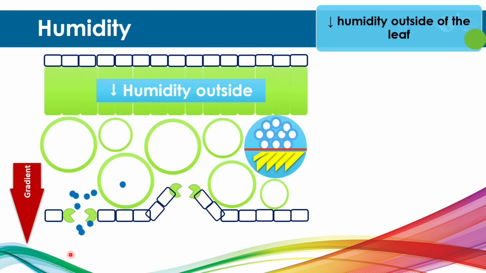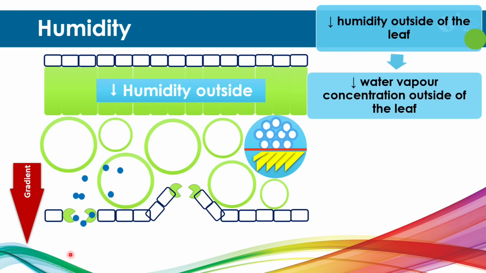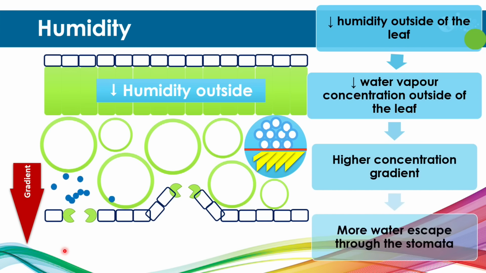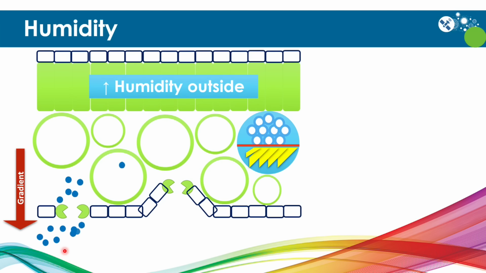Okay, so that would mean that outside of the leaf, the water is going to move out due to the concentration gradient that has been established, and it escapes through the stomata. In terms of high humidity, this is a typical Durban situation where we've got a lot of water particles in the air, and compared to the inside, that gradient's not going to be as steep.